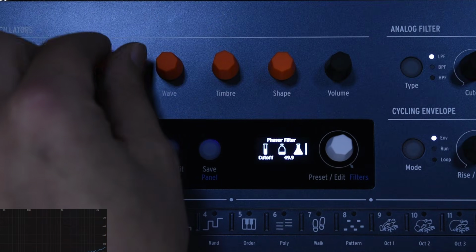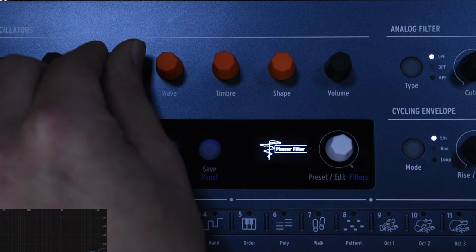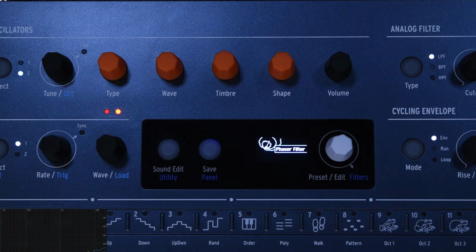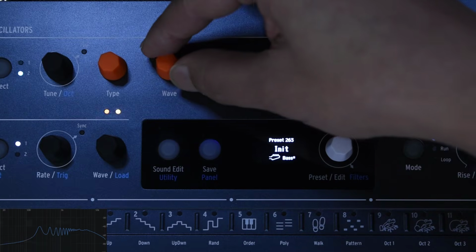So if you ask me, the comb and the phaser are more suited to creating different tones than to doing classic filtering. And then you get the last one, which is the destroy. This one is completely different. This is a full-blown effect.